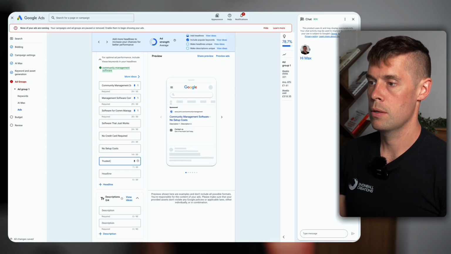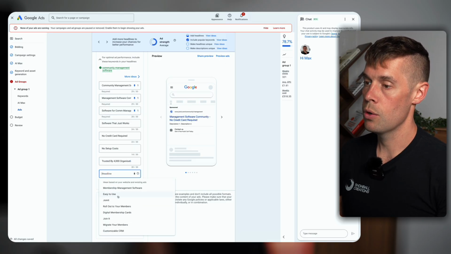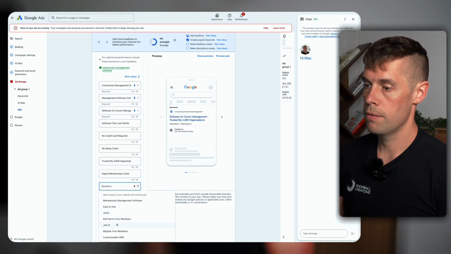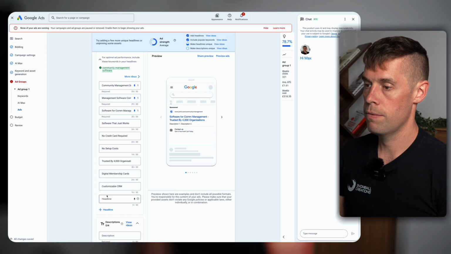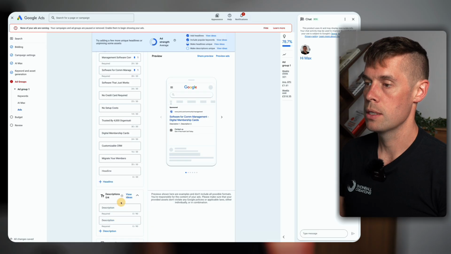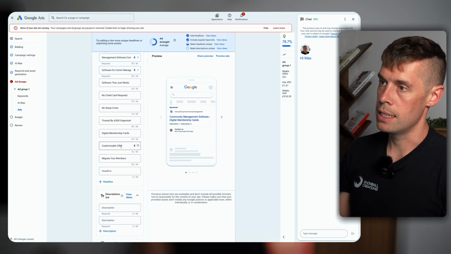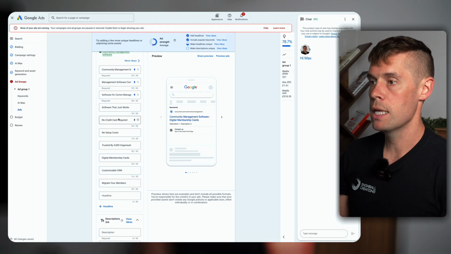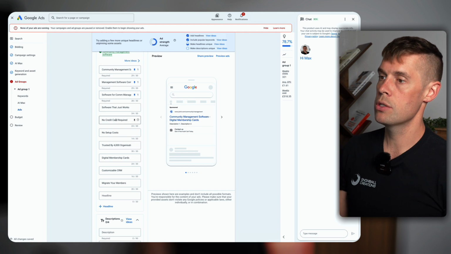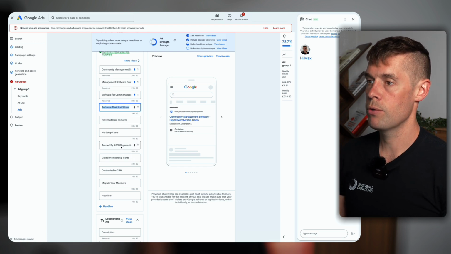Trusted by... etc. And then I would go all the way through to all of these and fill all of them out. I'm going to just quickly stick a couple of these in here for the sake of making this filled out. I would generally use all the headlines, although I wouldn't force it by putting anything bad in here. But then what I'm going to then have is, let's just say I'm going to have two themes. So no credit card required. I think that's quite interesting. And then maybe trusted by 4,000 organizations.